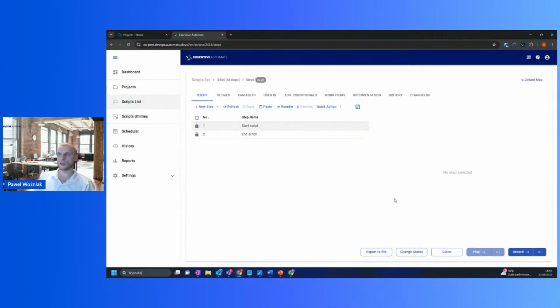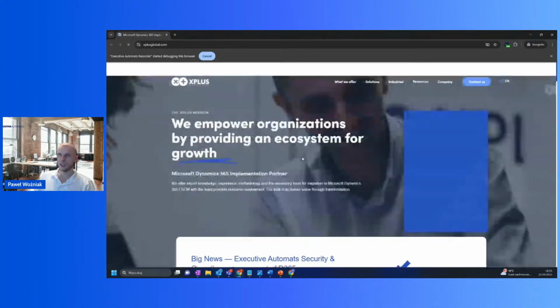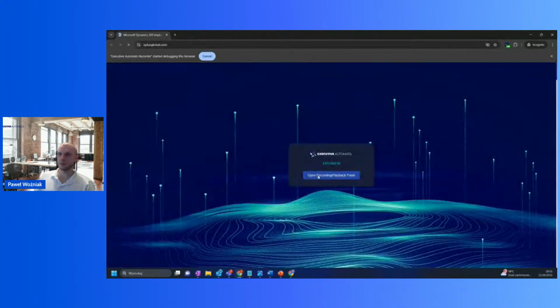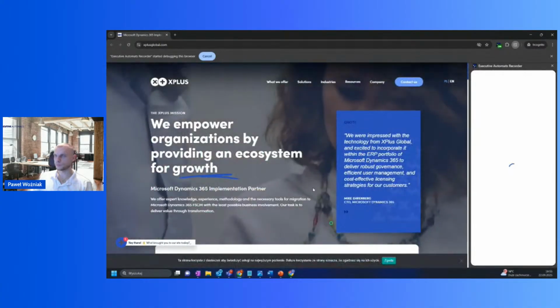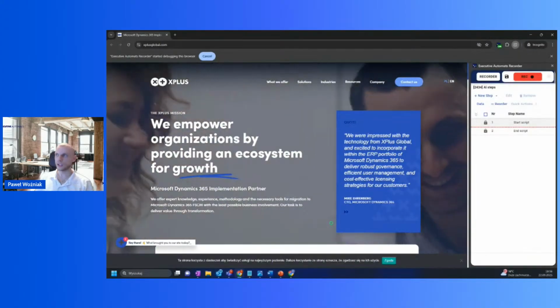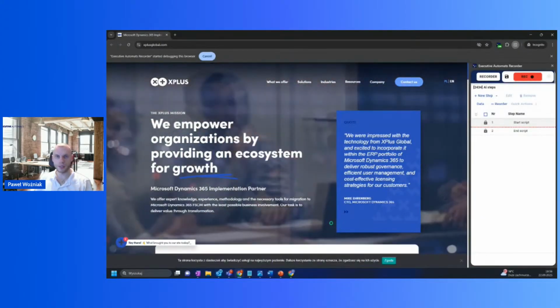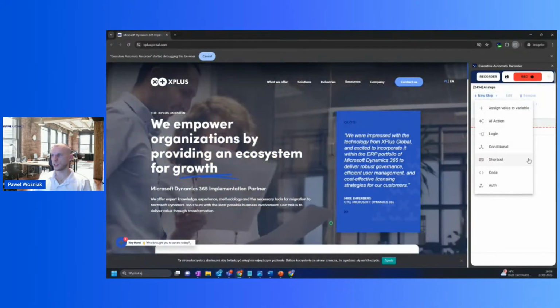So let's press record. And the extension doesn't open in a new tab. It opens in a completely new window. As you can see, it opens just the page, and the whole player and recorder is not injected into the page. It is just opened through the extension. So the way it connects is different from the classic player and recorder, and it makes the recorder more capable of recording third-party platforms.